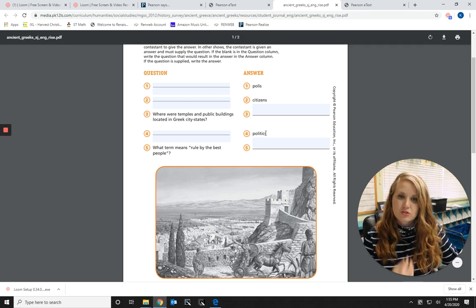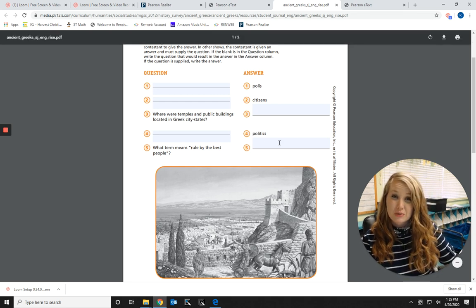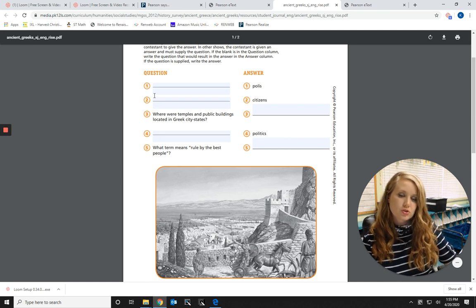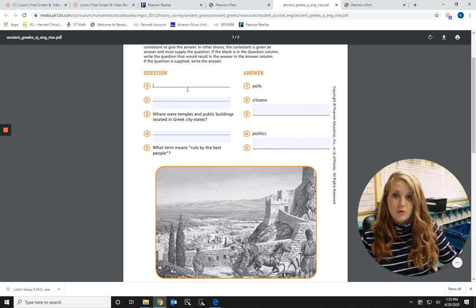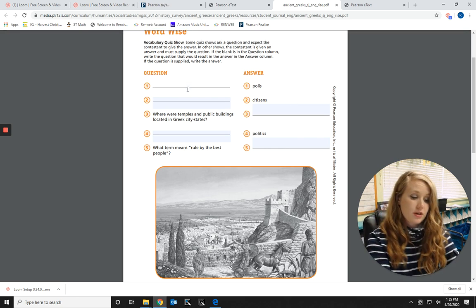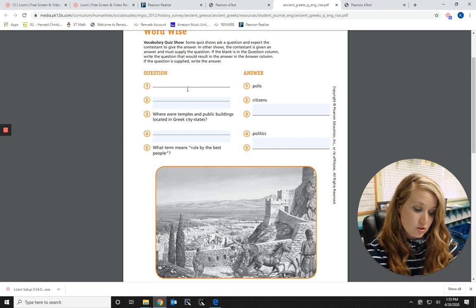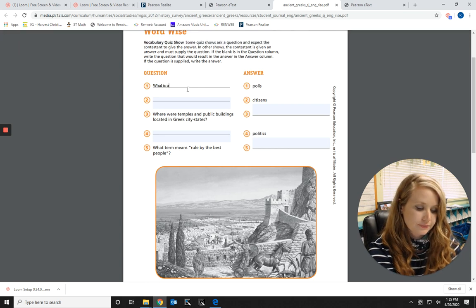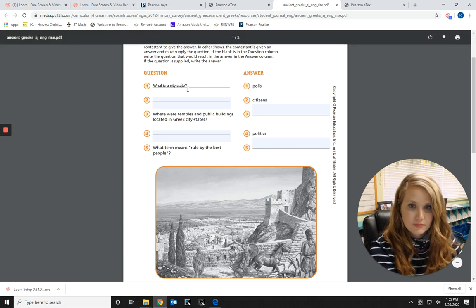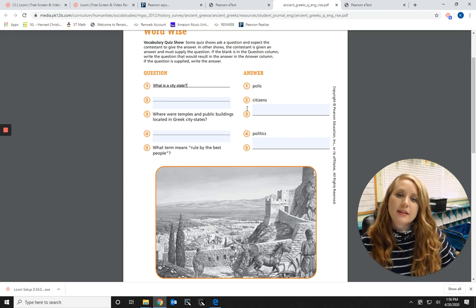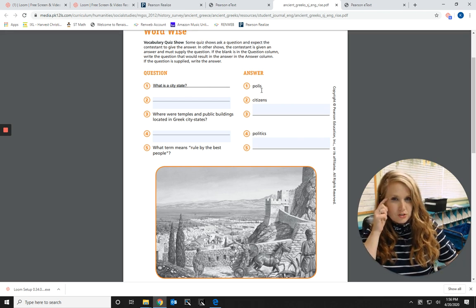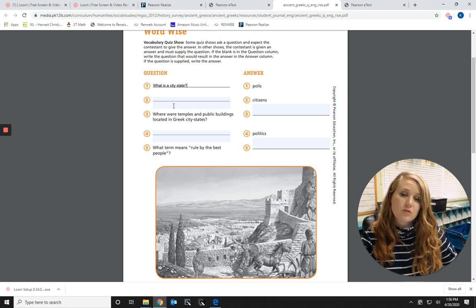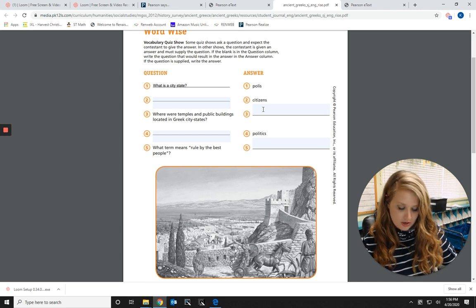We know that the answers on the right-hand side are all the key terms. We've done these pages before. So all the answers are the key terms. And then on the left side, the question should have a definition. So I'll just do this first one for you since we talked about this already. So remember, we're putting it in the form of a question. So I'm going to say, what is? And then we saw that a polis is a city-state. All right, so what is a city-state? And the answer is polis. So remember, think about that Jeopardy game. You're writing your answers in the form of questions. If the question is given to you, then you're giving just the key term as your answer.